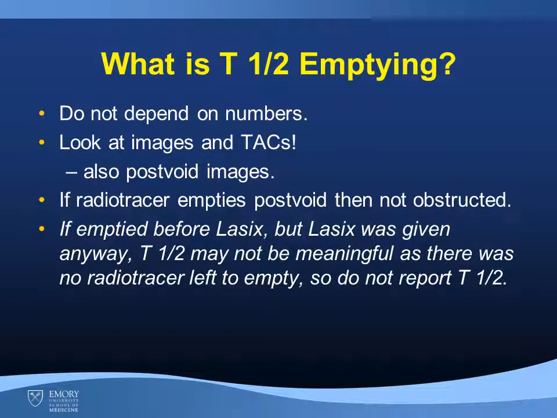But most importantly, do not depend on the numbers alone. Look at those images. Always return to the images and the time activity curves. Also, look at the post-void images. If radiotracer empties post-void, even though it may have been retained earlier, but then you let the patient go to the bathroom and then you get post-void images, and there's no radiotracer left, then the system is not obstructed.